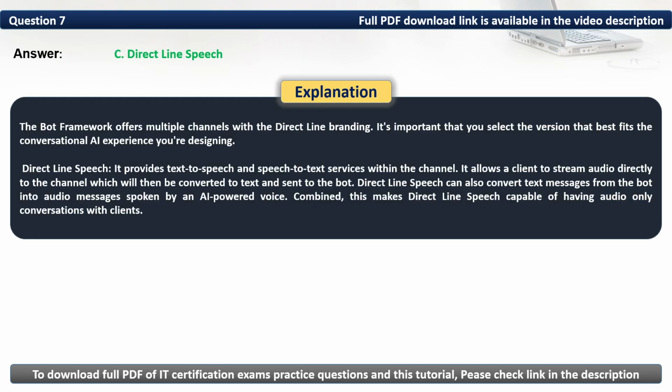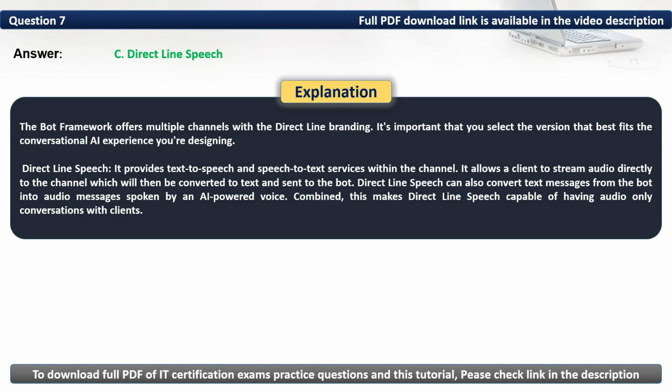The bot framework offers multiple channels with the direct line branding. It is important that you select the version that best fits the conversational AI experience you are designing. Direct line speech provides text to speech and speech to text services within the channel.